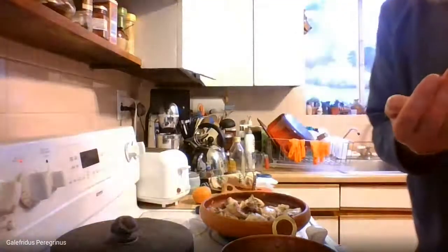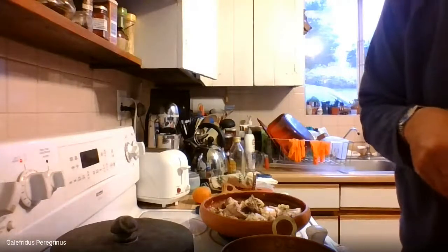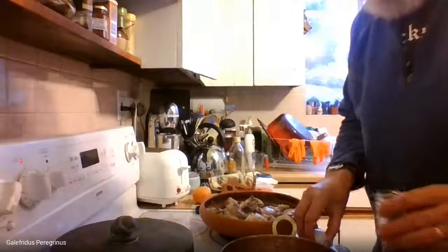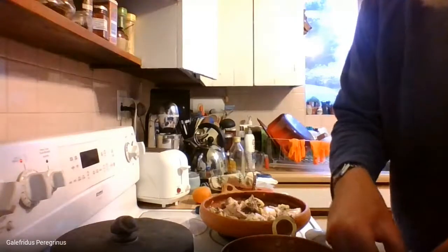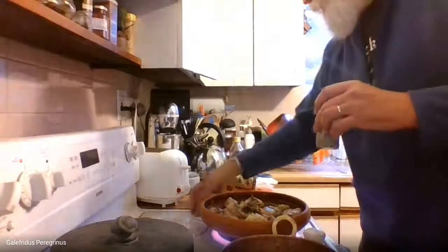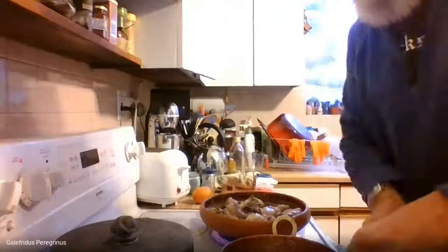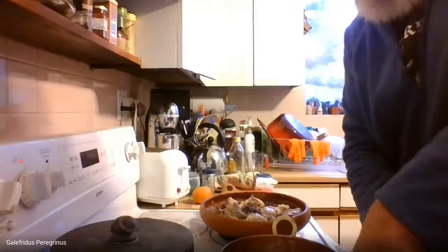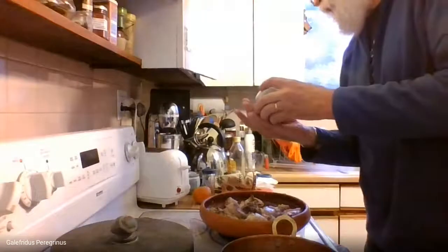And one of the other spices I'm going to add a little bit of is saffron, a large pinch of saffron. The way in which I'm going to do it is I'll be adding the saffron to some warm water and letting it sit for a little bit so it extracts the flavor and the aroma and the color. One of the great things about saffron is that it gives everything a really lovely golden color. And that's a lot of what it was used for, to color things as well as to flavor things.